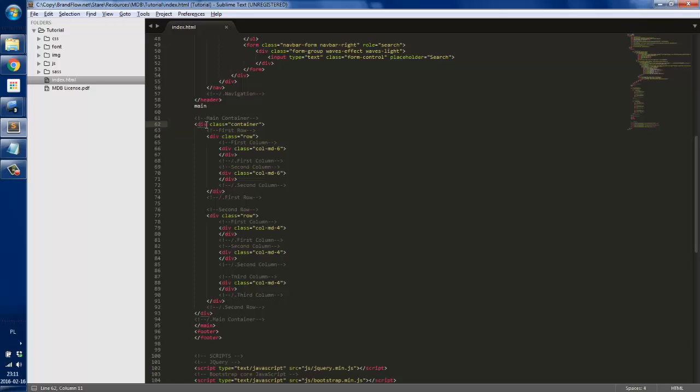This is the opening tag, and this highlighted one is the closing tag, and the whole content will be in between. Then we have a row, which we use to separate the different columns.